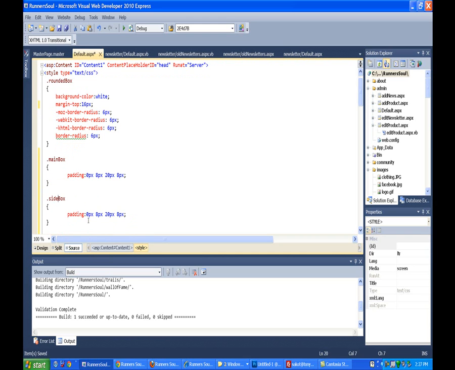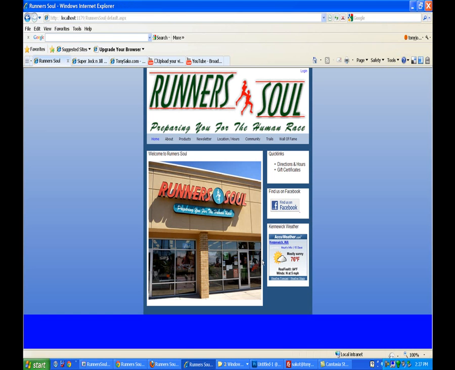Okay, so I'm going to leave the padding like this on the side box for now, but on the main box I'm going to leave the top at 0 or whatever we had it at, and then let's bump this up to like 20 and 20. This is on the right, this is on the left. And now let's go take a look at this. Watch, mainly the padding here should change.